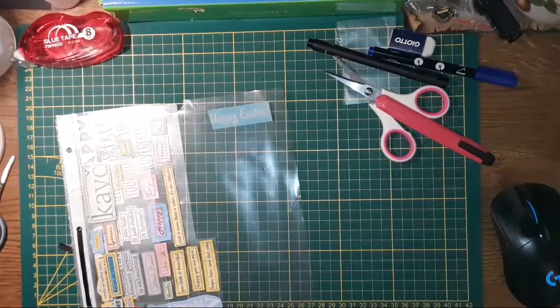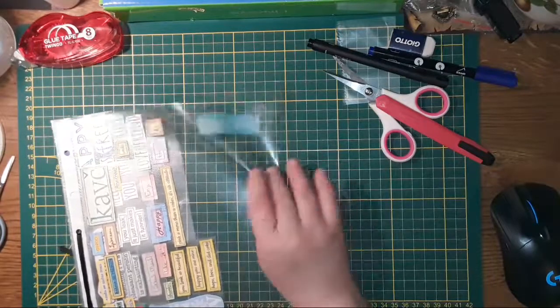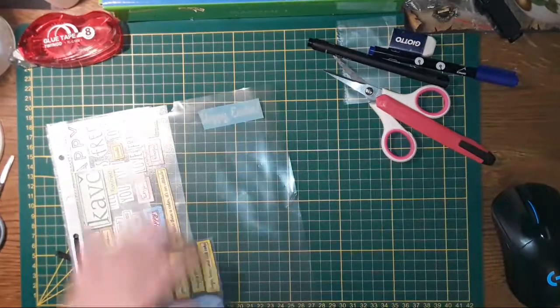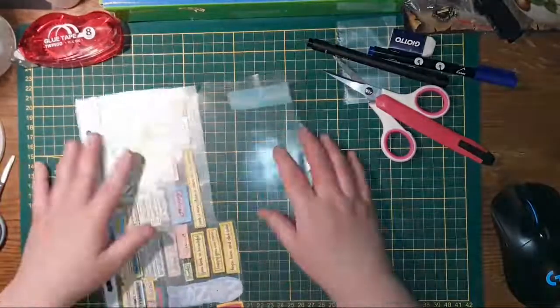And there is a place for sticky notes in here as well. If you have, I don't know, a few sticky notes, you can still put them into this binder.